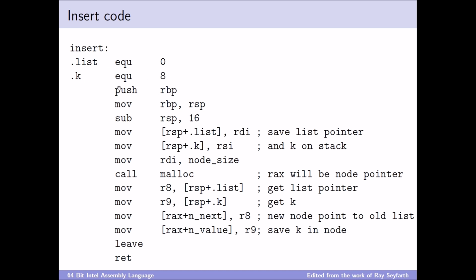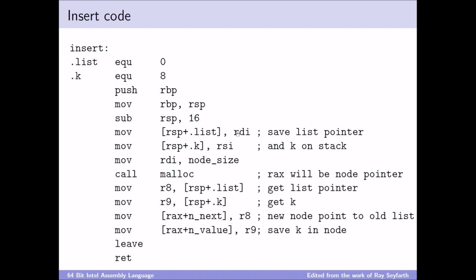Second thing to notice again is I'm going to be setting up my stack frame with these two lines over here, and then I'm going to be destroying it over there with this leave command. The reason I need to set up and destroy the stack frame is I have the intention of calling another function. Specifically, I want to allocate the memory for the node itself. Then, next line is I'm going to subtract 16 from RSP. This is making space for my two stack-based variables.